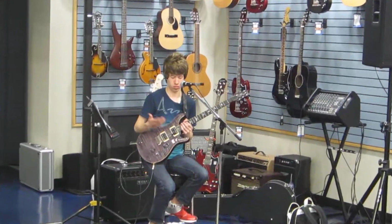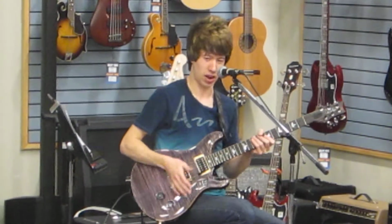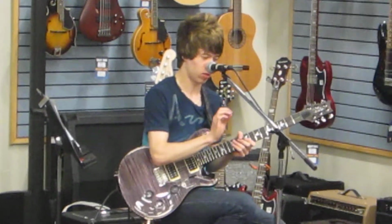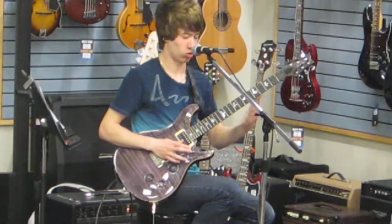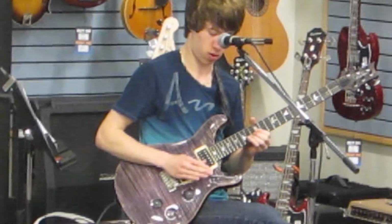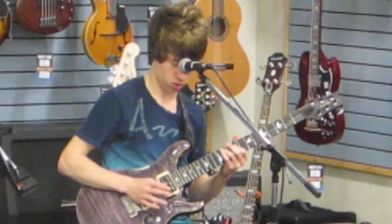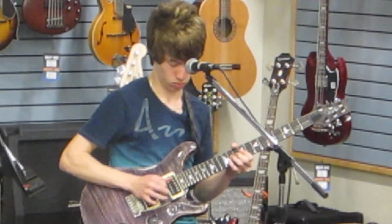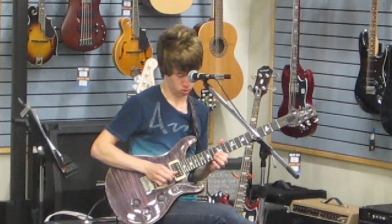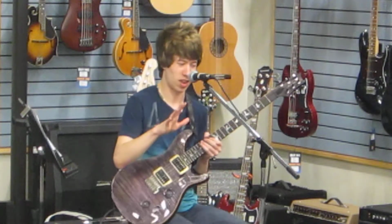Trem a lot too, given that I have a guitar with a trem system on it. So what I like to do with that is I use it just for accents. Sometimes, but I like to use it for stuff that you couldn't do with just your hands. It doesn't sound as natural, so it's better to have a bar. I also like to accent stuff with it, like, let me get this right. So it just adds that extra little layer of color to it.